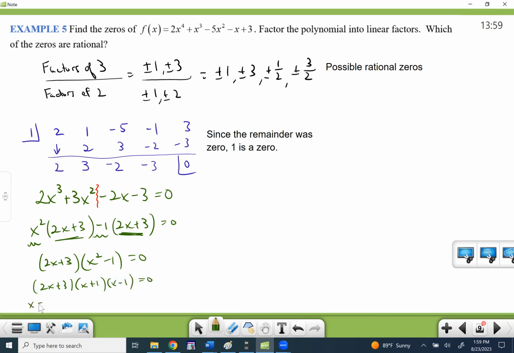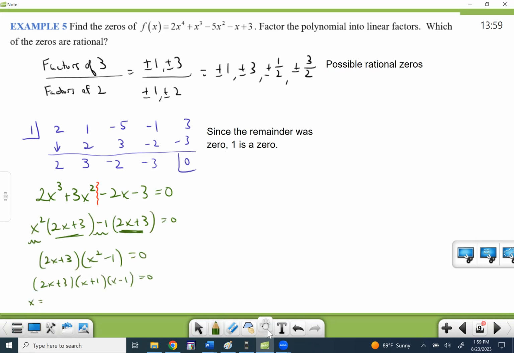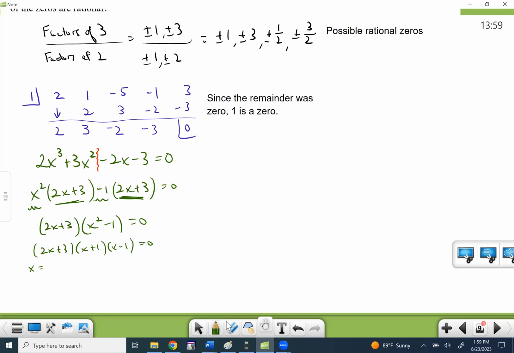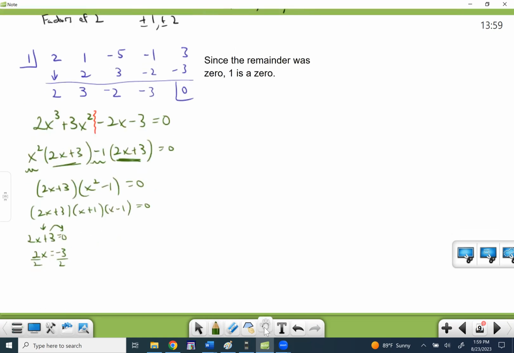So if we do the math here, where we set this equal to 0, let me actually do that for this one. I think you guys are to the stage to where we can probably do it in your head. We'd move the 3 over and it'll be negative. And then we'll end up dividing by 2. So we end up with x equals negative 3 halves, right? And then these, you can just clearly see, change the sign. So it's going to be x equals negative 1. And then for this one, x minus 1 equals 0. So it's going to be positive 1.